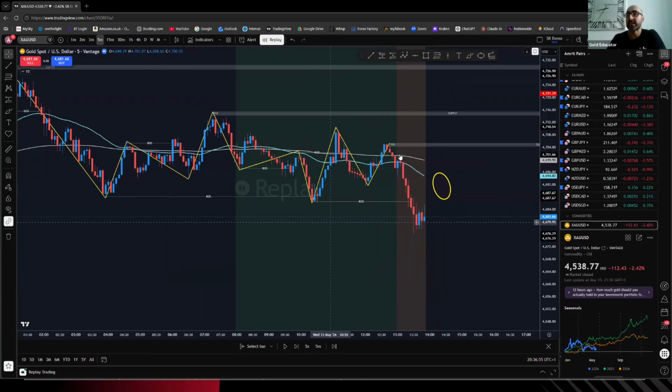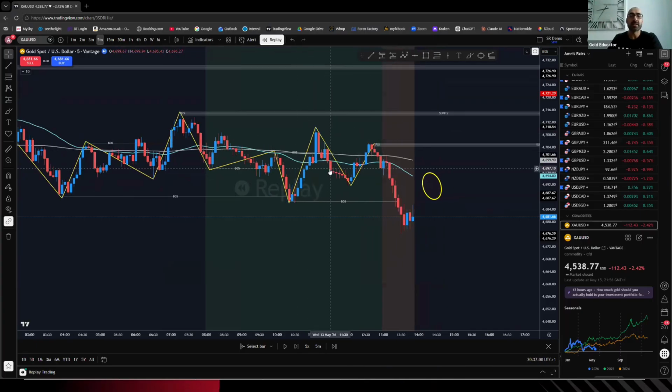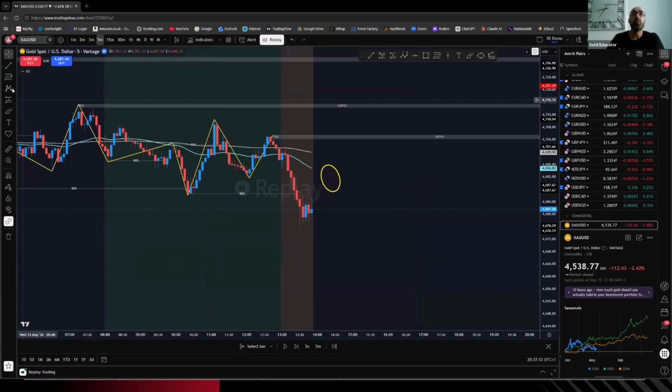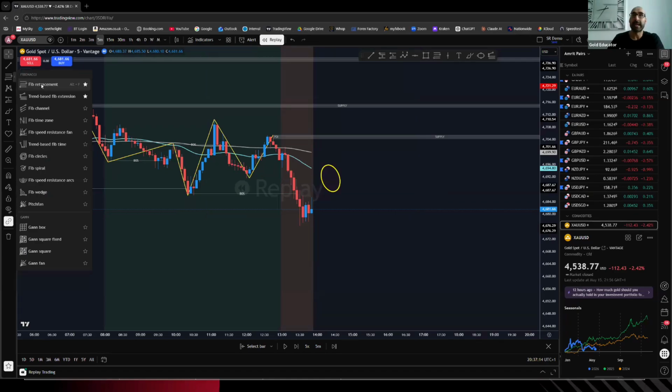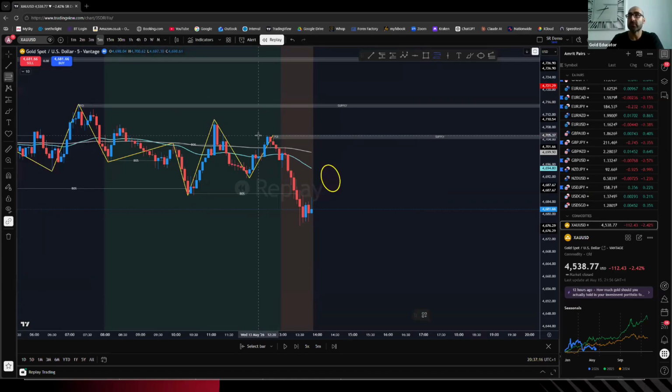Now at this point in time, nothing really happened during London session here. Sometimes you might hear Kay say that as well, that there's not much movement happening in London session, so we'll wait to see what happens when New York opens. And this is exactly one of those examples now. So you've got the EMAs here. Straight away, what I'm looking for is, again, getting my fib level, looking recent high to recent low.